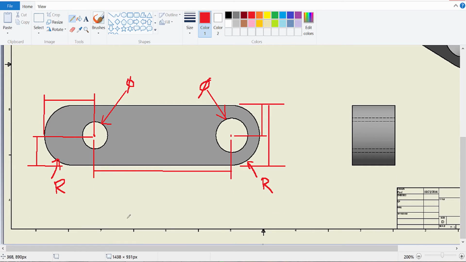Now, just to be cautious, because we're not quite sure exactly where this arc ends, it wouldn't be bad information to have the dimension from here to here, which is the length of the straight line before the arc begins.